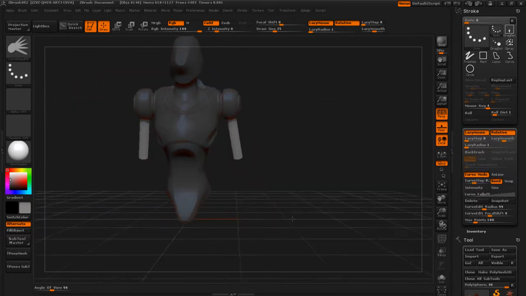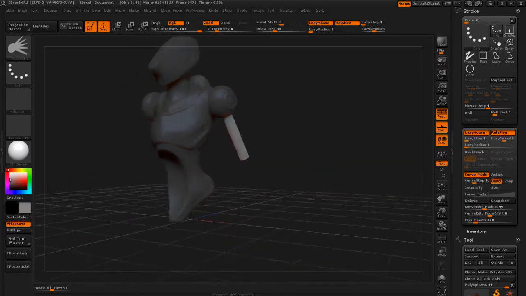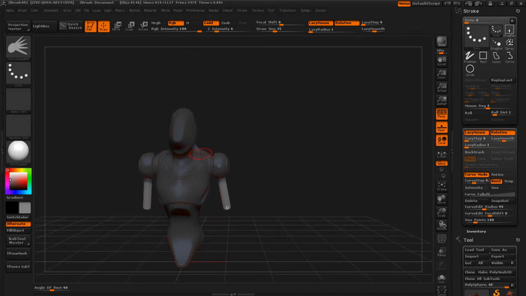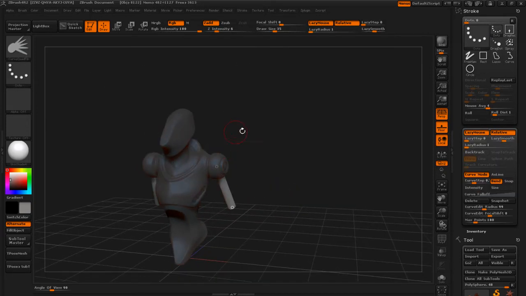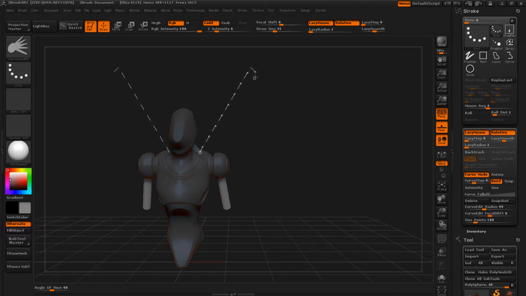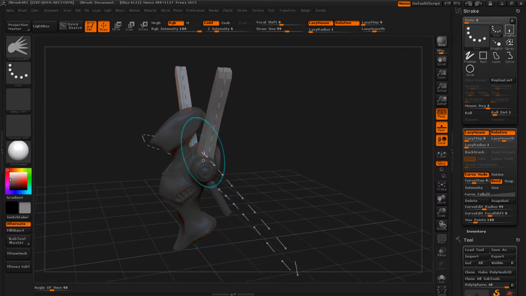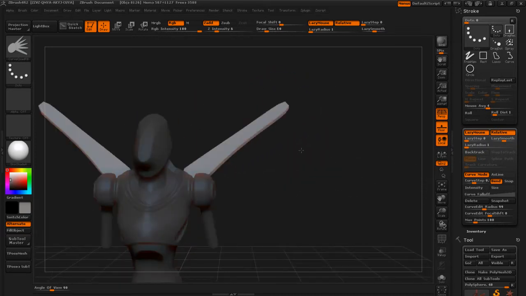So I'm going to see real quickly what kind of shape I might be able to draw out that would benefit us on this model. Go ahead and just draw out some kind of shape for maybe some kind of wings. Okay. And see if I can't rotate these back some. I'll make my brush smaller, have these be nice and thin.